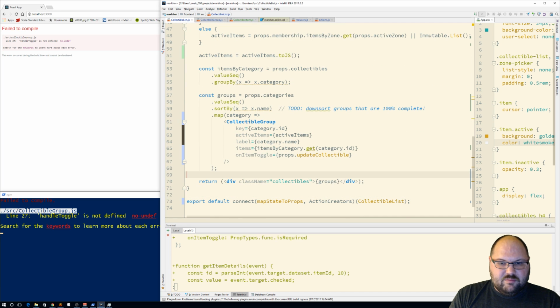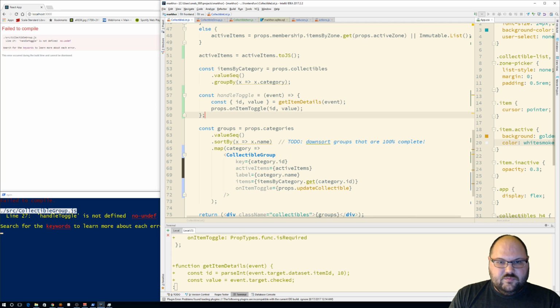Just trying to figure out where I want to put it here. I guess it's going to be right in here. So get item details stays the same. What would be different here is props.updateCollectible is what I'm calling here, which is good because now I've encapsulated the full usage.